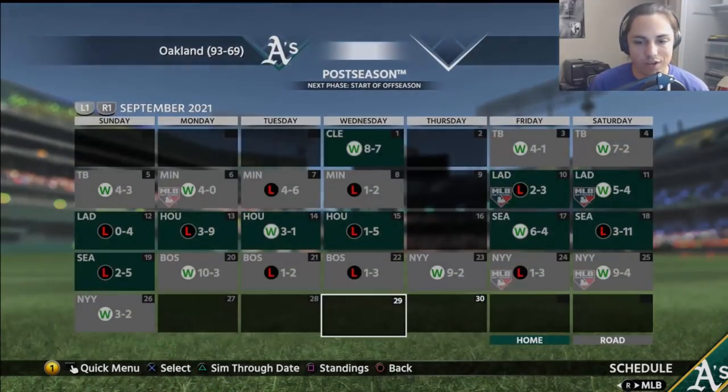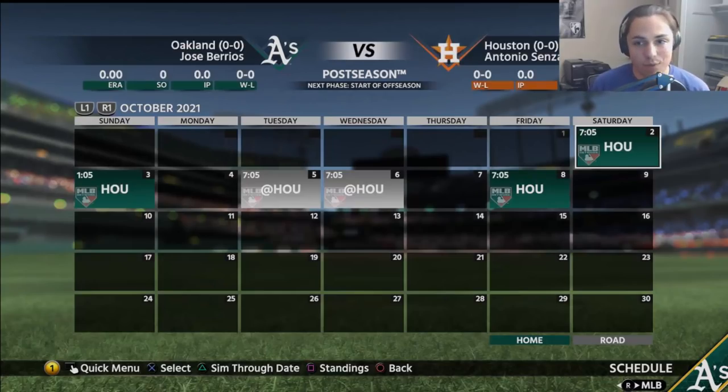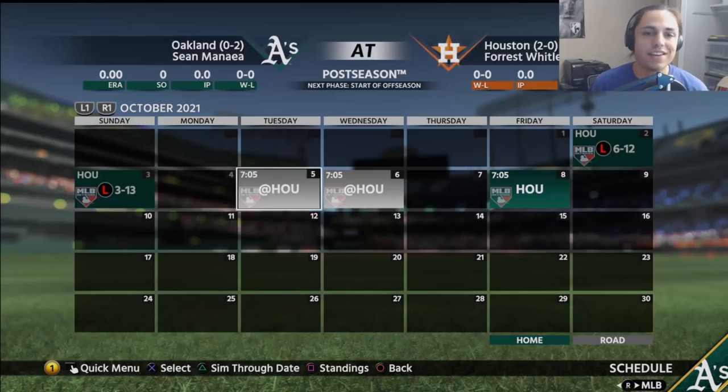We have the wild card spot. We're taking on the Astros. So let's see how we do. Game one, we lose. Game two, we lose. If we get knocked out first round again, that's crazy.